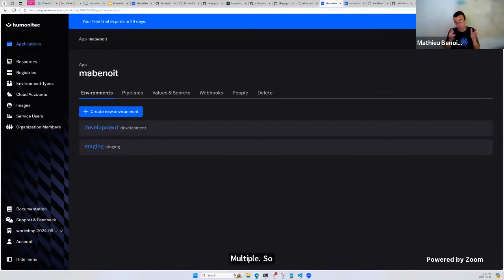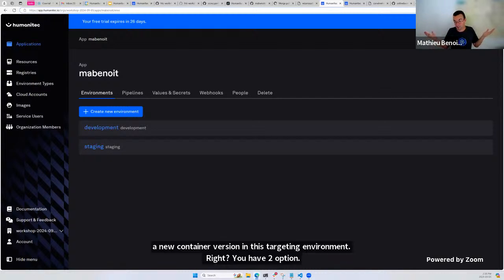You could do one or the other, like I mentioned. There are two ways, humctl score deploy, or humctl env deploy. So I want to deploy the entire environment to another one, or I just want to deploy this specific score file and a new container version in the targeted environment, right? You have two options. And here we know that people have different strategies, right?